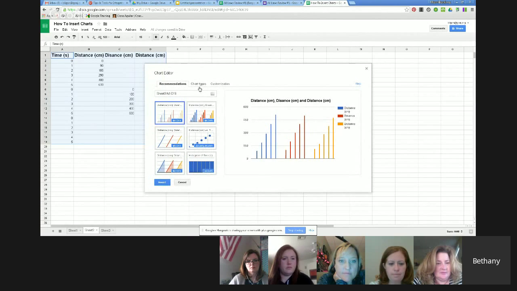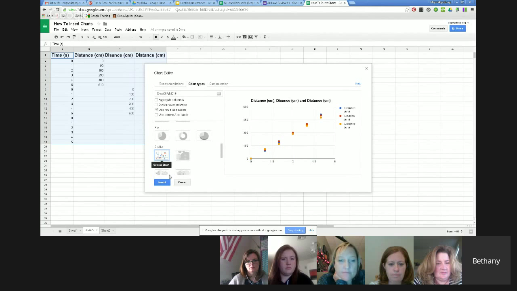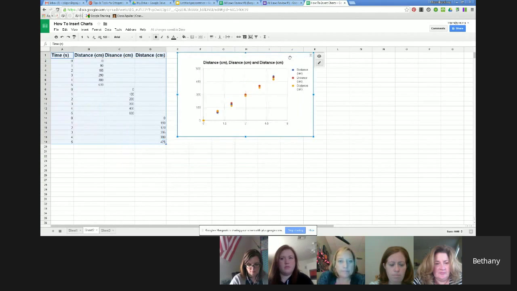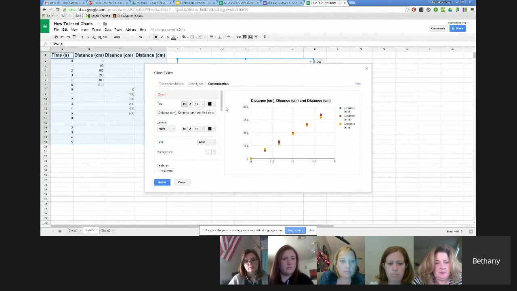And chart types, scatter plot, and there we go. So now you can see the data from all 3 trials all in the same chart. And you can see here again that I need to do some adjustment. So in order to do that, I go to the drop-down box, Advanced Edit, and I can change my title.